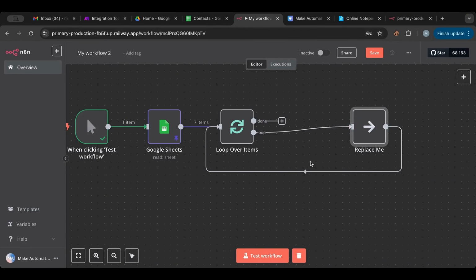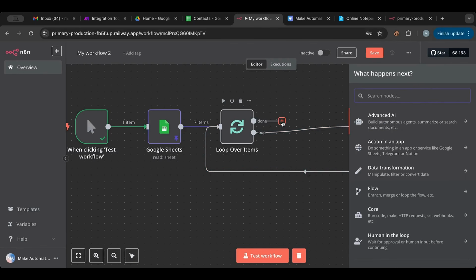And here it has loop and it has done. So what this means is the first row goes in, it then goes into this path, it loops over here, and once it's done it goes to this done output.